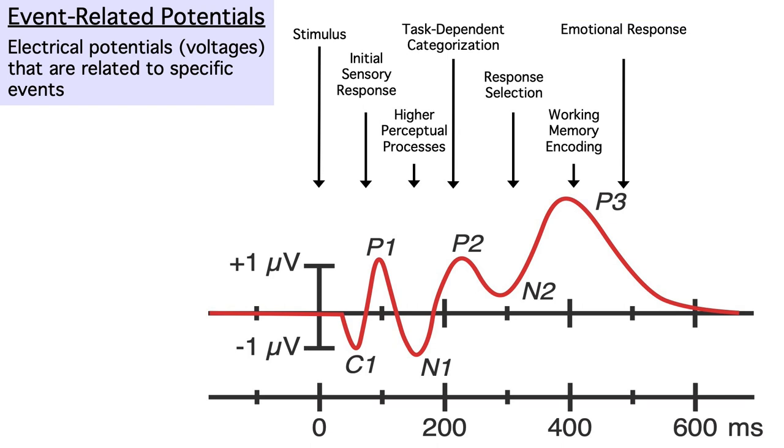As we'll discuss in another video, there's no delay between when the brain activity happens and when the voltage is picked up by our scalp electrodes. So a voltage at 293 milliseconds reflects brain activity that happened exactly at 293 milliseconds. So ERPs allow us to see the flow of information through the brain, millisecond by millisecond. In other words, the ERP technique has great temporal resolution.